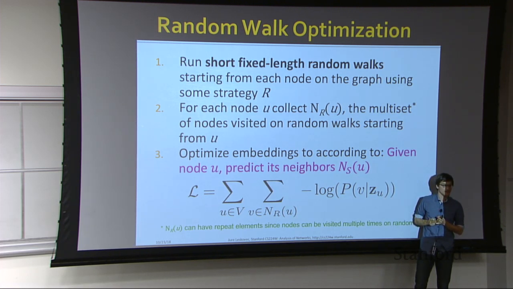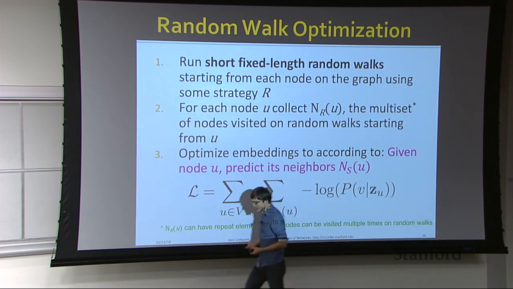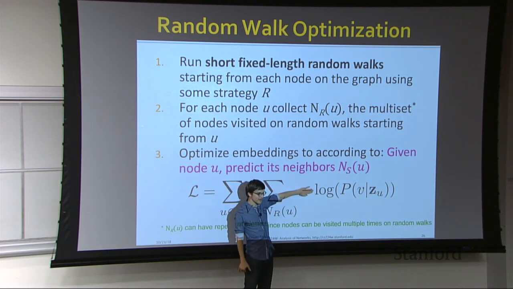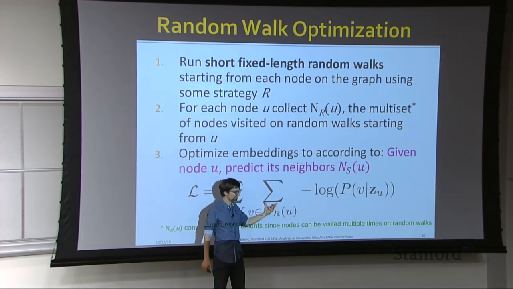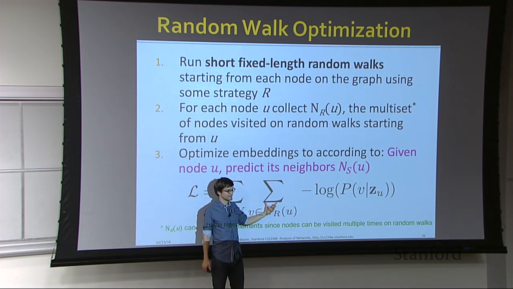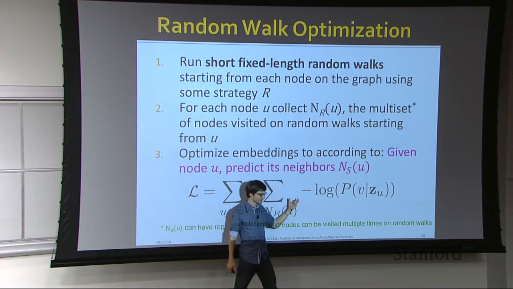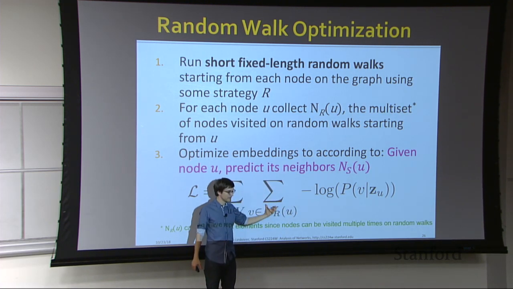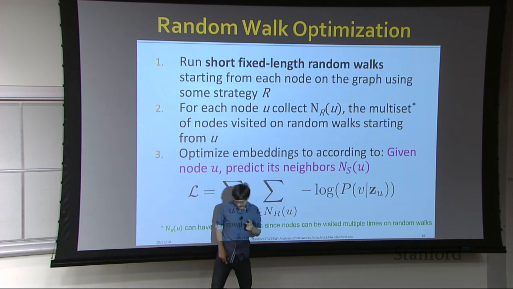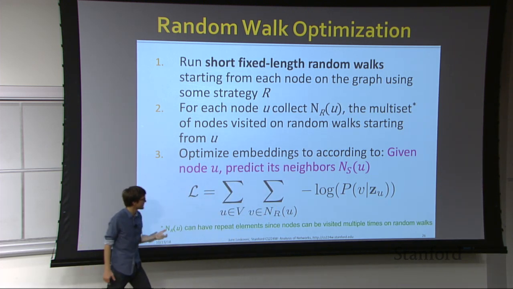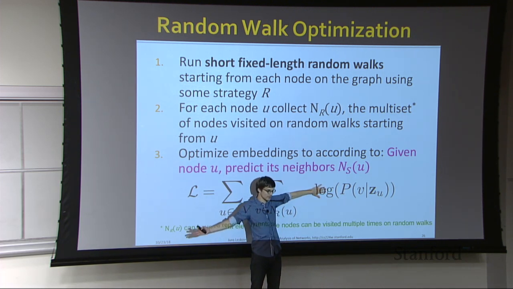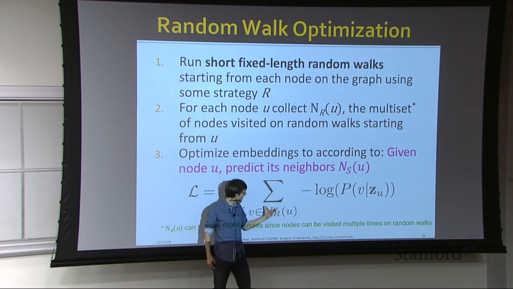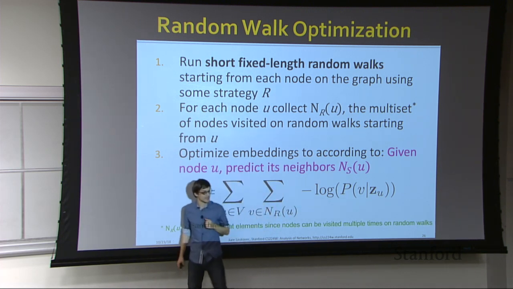Why do you take the negative log? It doesn't really matter. I can call it a maximization or a minimization problem. Why do I have a log? Because it's a product of probabilities. It's a product of probabilities, but if I take the logs, then the product becomes a sum. And as I'm sure they have taught you in machine learning courses, you should never work with raw probabilities because multiplying them screws you totally numerically. So you want to work with logs, and then the world is nice to you.